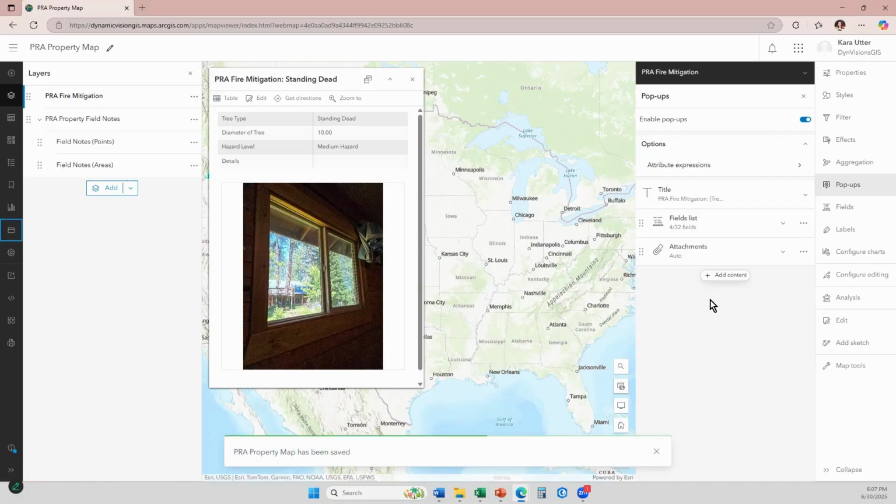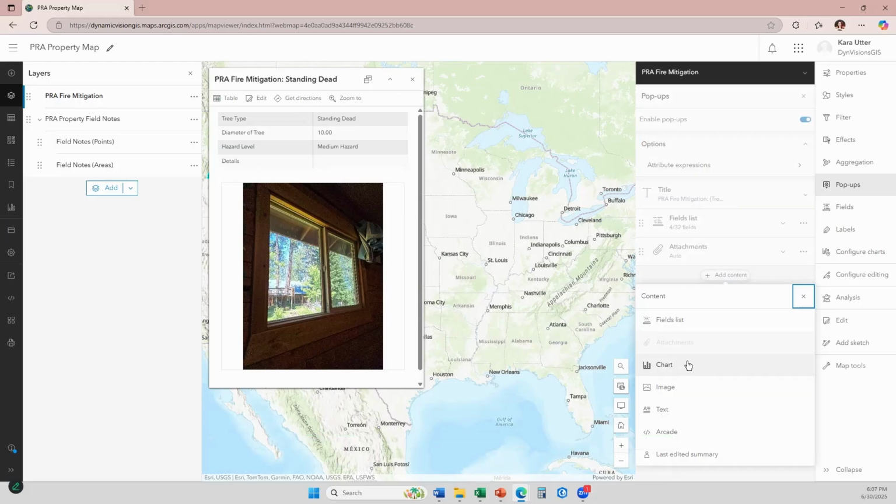We won't configure these, but if I were wanting to add a chart, I could do that from this button that says add content. I could add a chart below my attachments or above my attachments. I could add some more text that I have the ability to format a little more so than just this standard table that you can see here. I could put in text that's bold. I could put in text that's larger, some that's smaller. I could put in text that I color different colors. And so if you utilize this text item, then those are some of your possibilities.